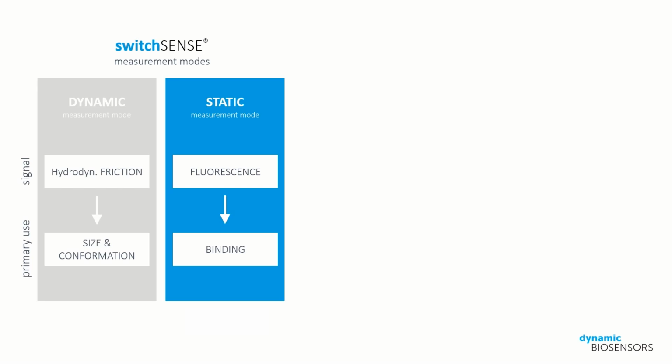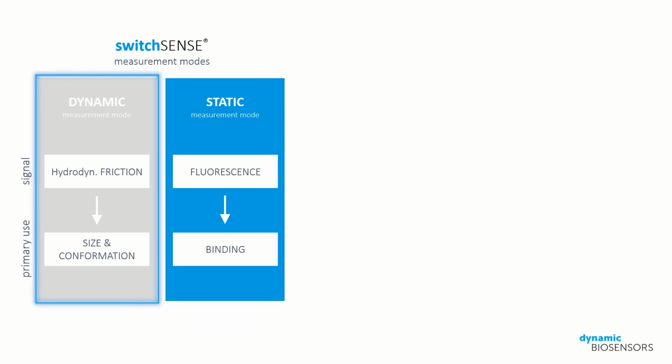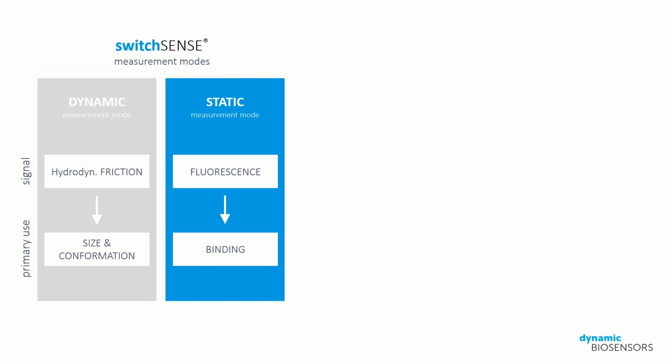The heliX features 2 measurement modes, static and dynamic. Static mode is primarily used for real-time binding measurements, while dynamic mode is used primarily to analyze ligand size and conformation by measuring their hydrodynamic friction. For measurement of T7 RNA polymerase binding to its DNA target, we chose static mode.